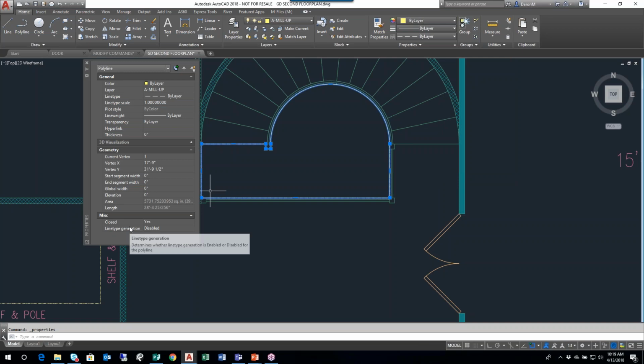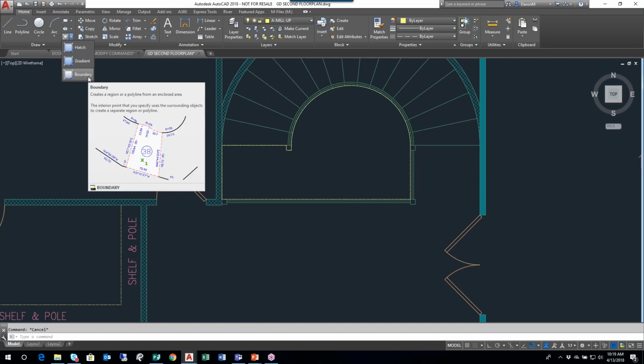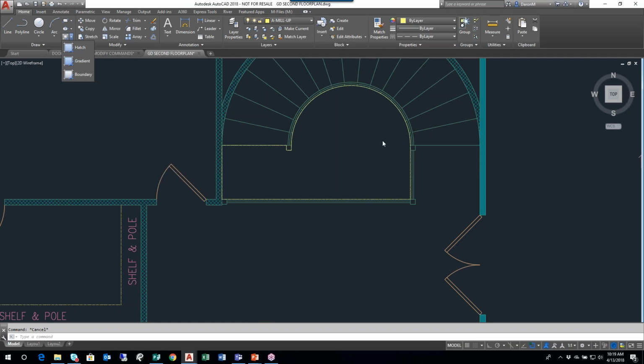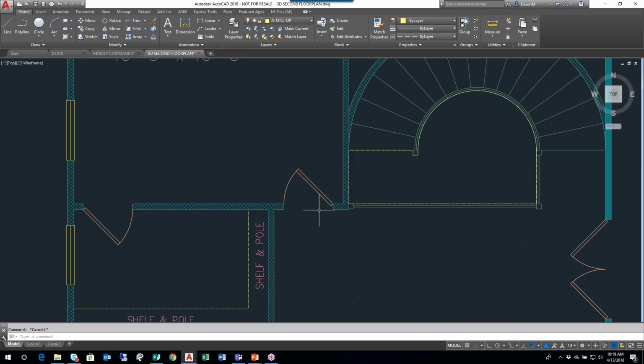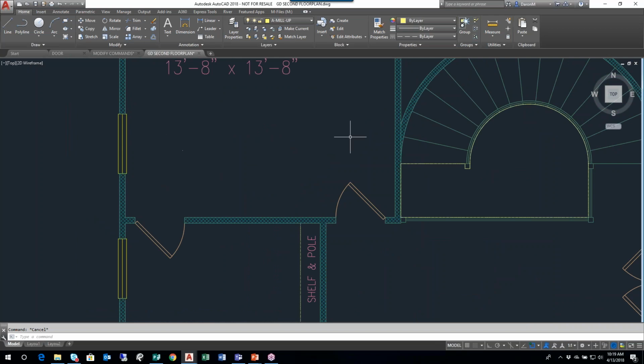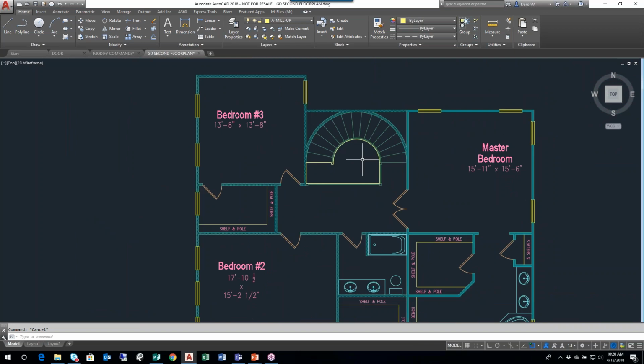And it's a fairly detailed polyline, but I was able to create it very, very easily. So that command is not really in the book, which is kind of unfortunate. It probably should be the boundary command. I mean, you may not get a chance to use it a lot because it is very literal. If I were in my bedroom 3 and I used the boundary command, it would go around the doors, around the windows, and it wouldn't give me an accurate area. I'd have to grip edit that, but it's kind of a cool tool.